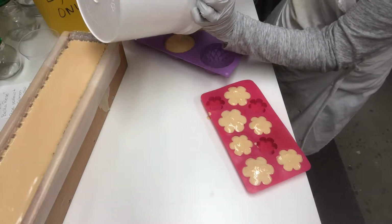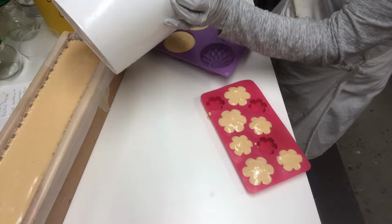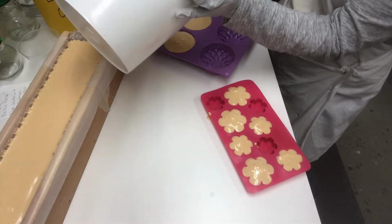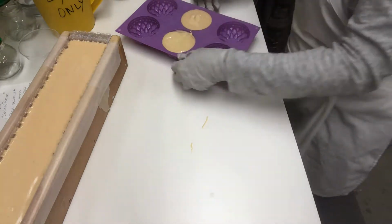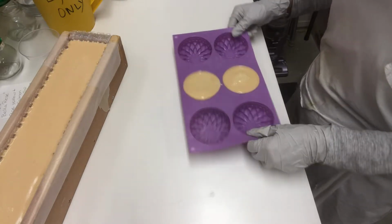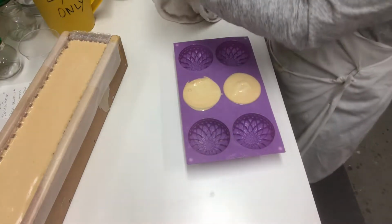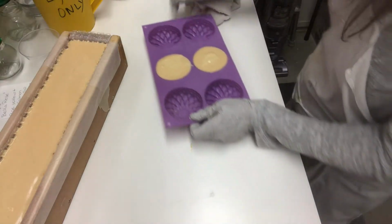Let's see if we can fill up one more. Look at that. This is perfect. And for the loaf soap, I will just cut those bars a little thicker because they're going to be shorter. So I'll just cut them thicker. It'll be just perfect. All right, so we got some of these. Yay! Well, we got 2 of these. Get back in there. Oh, it's beautiful. So beautiful.